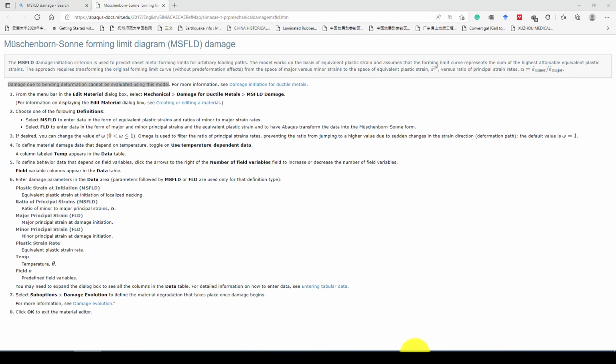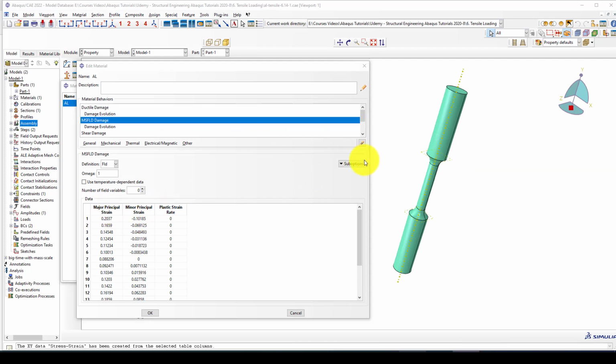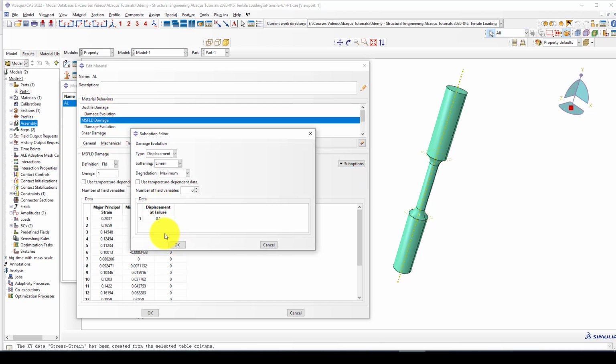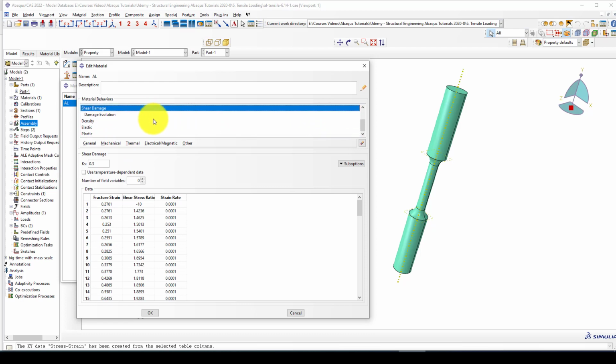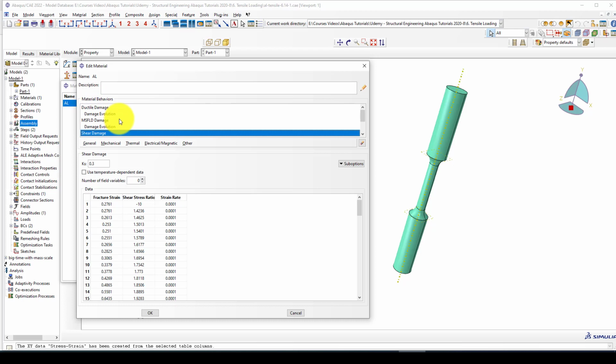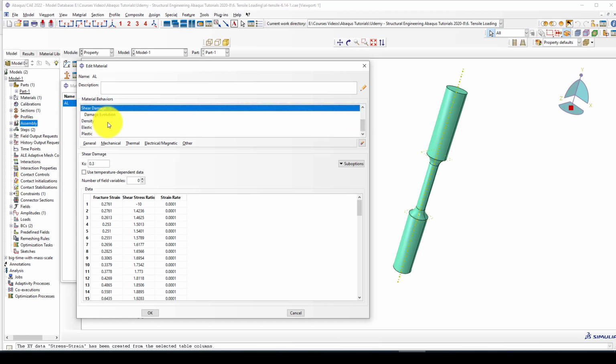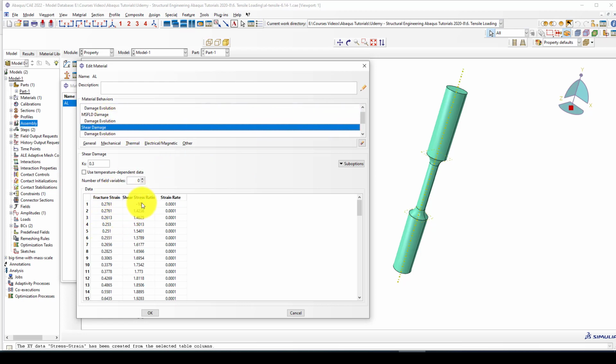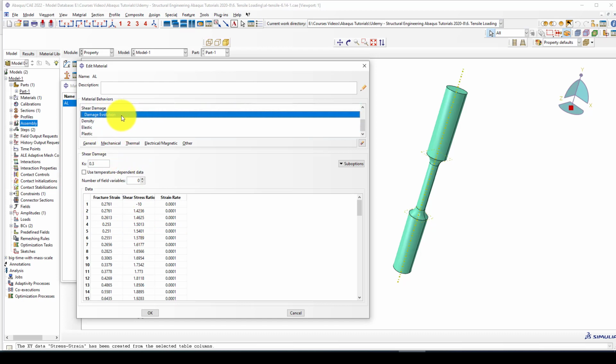The parameters are just these three, and also one damage evolution, which uses the same properties previously defined. And also we have shear damage, so we can consider ductile damage, MSFLD damage, shear damage. You can consider one is enough, or two, or three, but for the simulation you should utilize this sort of damage to get a better result. For the shear damage, we also have fracture strain, shear stress ratio, strain rate. The calculation is a little difficult and takes time. If I use the equation to calculate this, it totally takes about hours. So we need this, and the same damage evolution is also considered here.